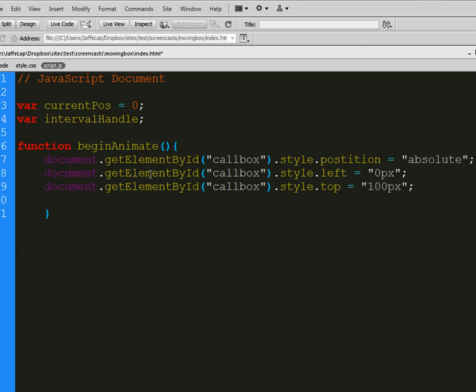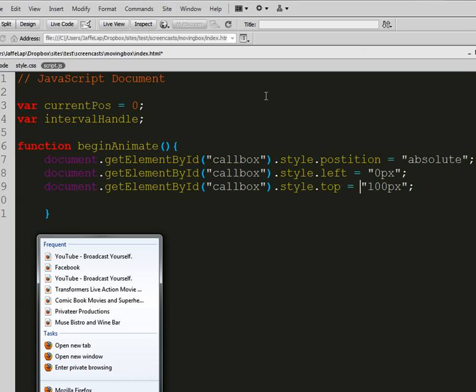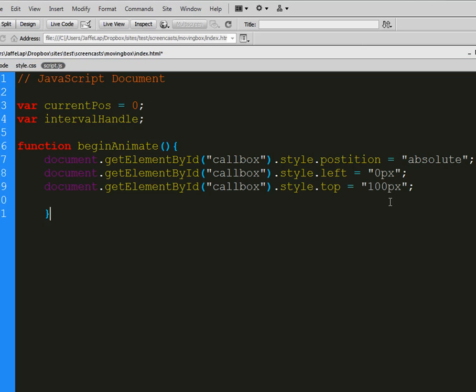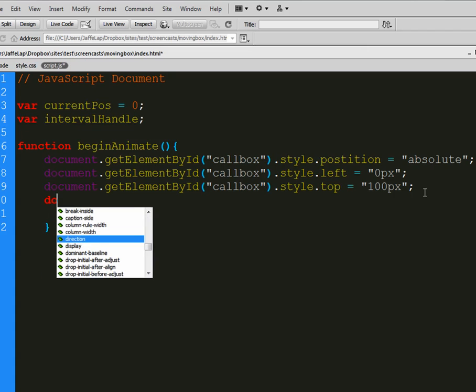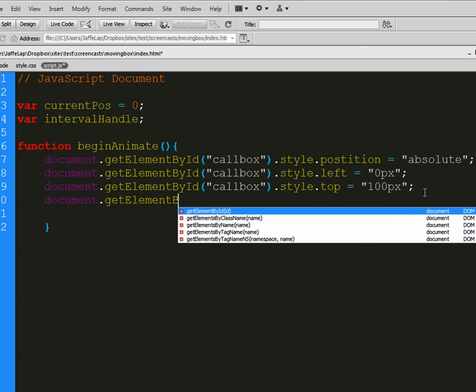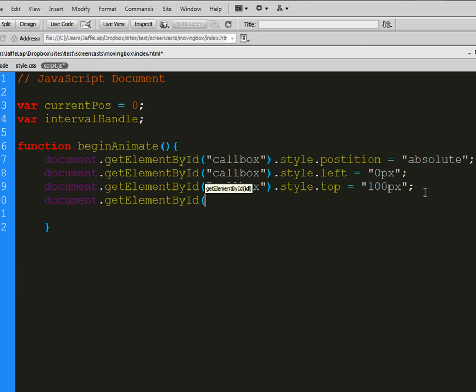So this is when it begins animating. It's going to begin from 100 pixels down and all the way left 0. So it'll be about right here is where the starting point is going to be. And I am going to do one more thing just to make it look even better.